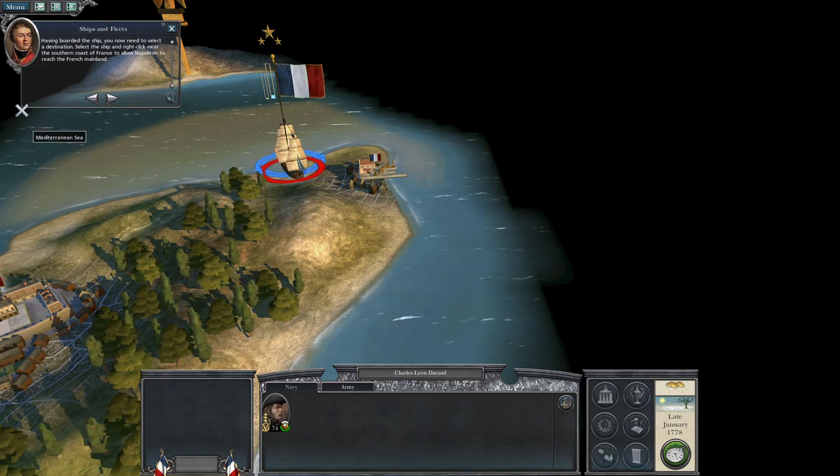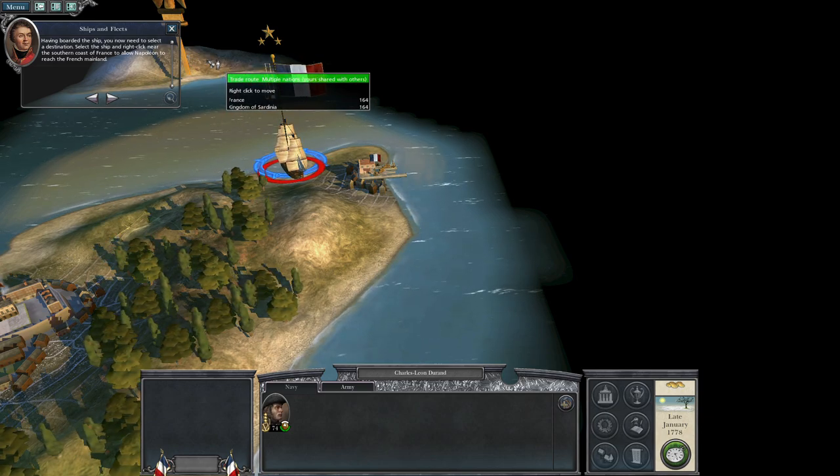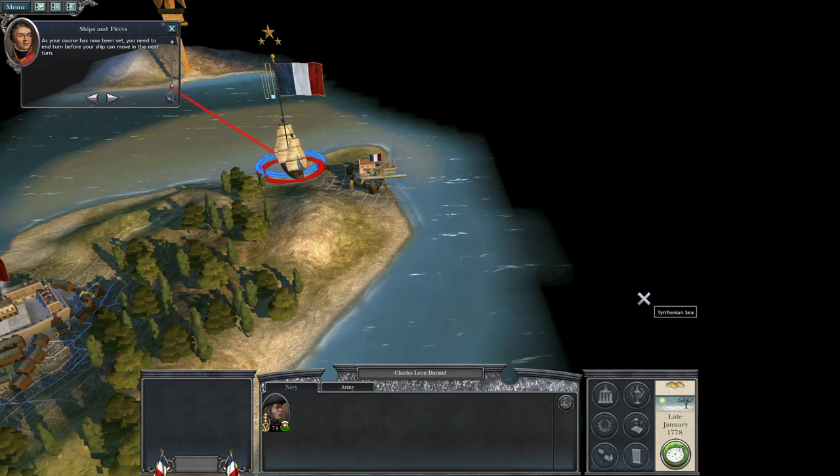You now need to select a destination. Select the ship and right-click near the southern coast of France to allow Napoleon. As your course has now been set, you need to end turn before your ship can move in the next turn.